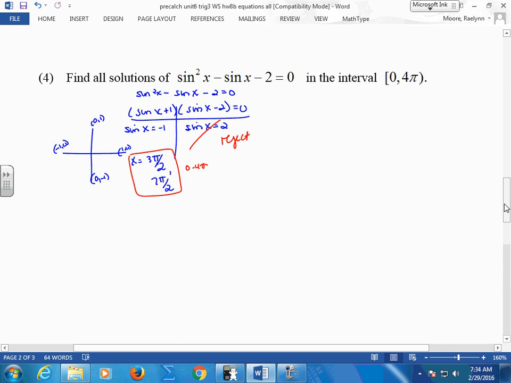Okay, now remember, if you can't factor, what would you use? Quadratic equation. So if you can't factor this, you're going to take the a, b, and c out and throw it into the quadratic equation. A little bit more time consuming, but it happens. So we factor this one. It factors nicely. Now, we can never have an angle whose sine is 2. The range of the sine goes from -1 to +1. So you're never going to reach an angle whose sine is 2. So reject that part.